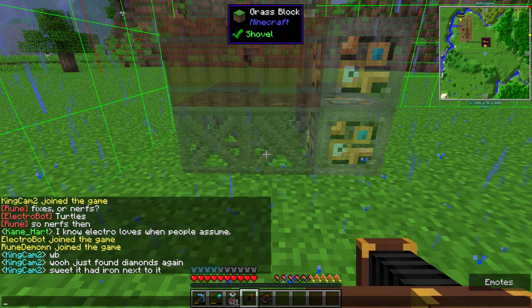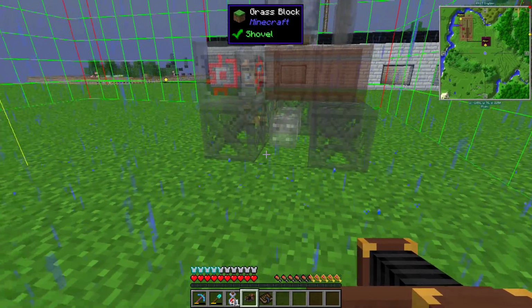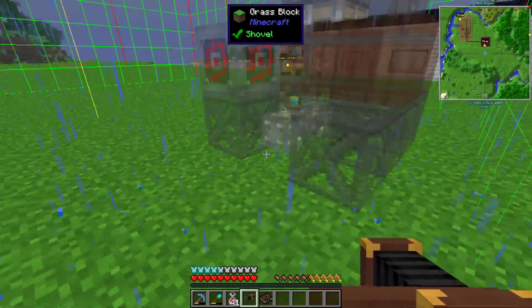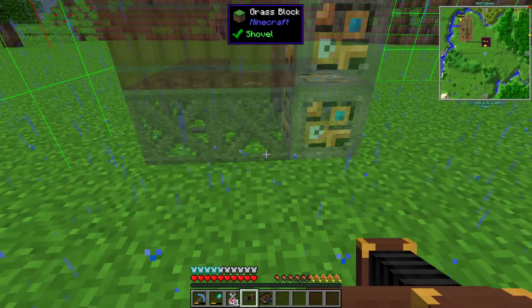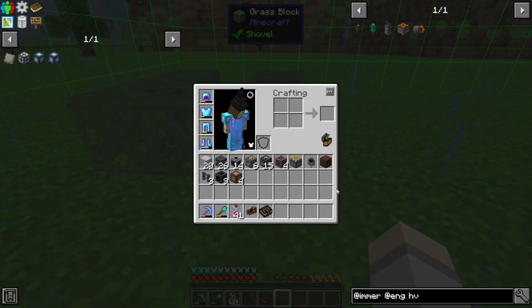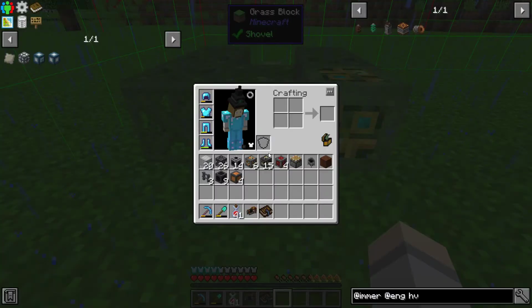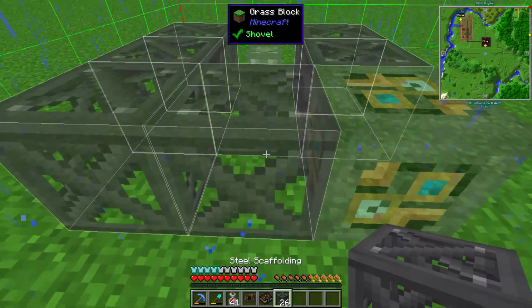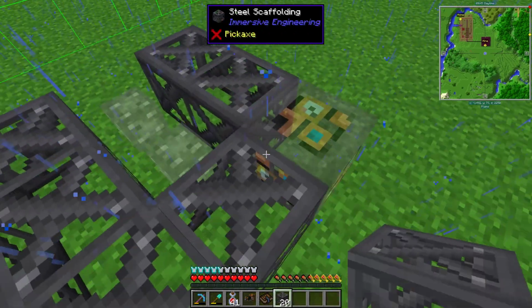After arranging, right-click the center wooden barrel from the side of light engineer block to complete the multi-structure, blah, blah, blah. Okay. So I don't know which way it comes in and out. Honestly, I think it's probably going to be this side, over here, but I don't know. That's the downside. So we'll assemble it, and if I have to, I will rearrange these off camera to the correct orientations just for simplifying it. I don't think there's any special way of putting this on the ground. Basically, it'll show you in white when you have the correct block in your hand anyway, so not a big deal there. And then we'll just place that down.